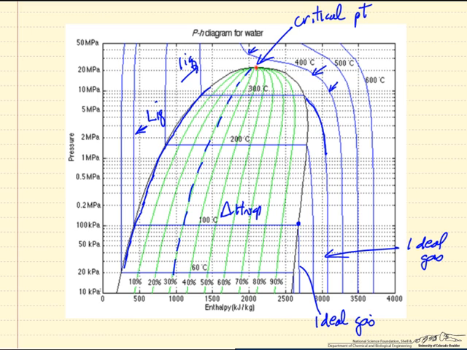In contrast, if I look at the saturated vapor line, this line over here, notice that the enthalpy is almost independent of pressure, even though the temperature is changing. So we're changing the temperature, we go from 100 to 200 C. And of course, if we went from 100 to 200 C at constant pressure, there'd clearly be a change in enthalpy that would be significant. But going from 100 to 200 C while increasing the pressure, we see almost no change in enthalpy. So very slight dependence when we have both pressure and temperature changing for saturated vapor.